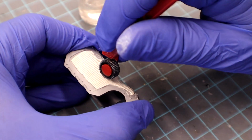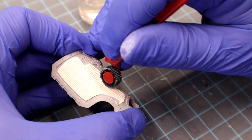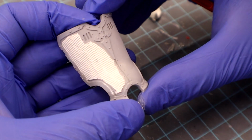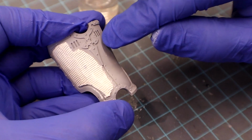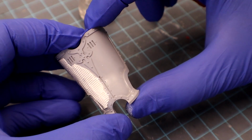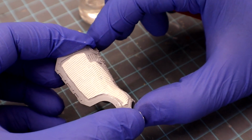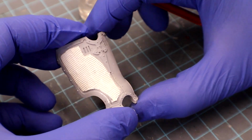And we want a little bit of overlap, right? You kind of want a pattern. Obviously you want a pattern, but I mean, all right. So it looks like that, all right? And then maybe we'll clean up that edge, and then we'll let this dry because I got to do quite a bit of handling, and then we'll do the other side. And once this is all dry, we'll paint the whole thing. I might prime it again, and we'll get our regular color on it. And yeah, we'll press on from there.